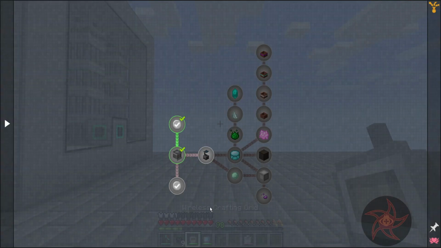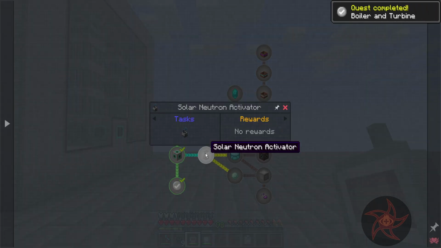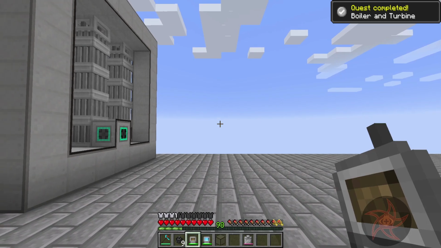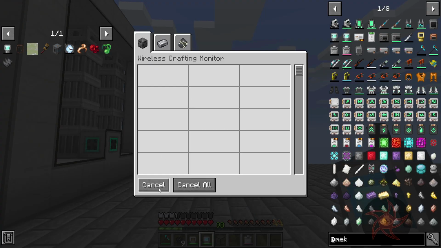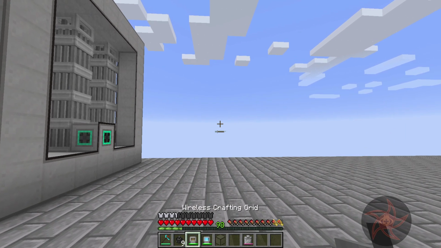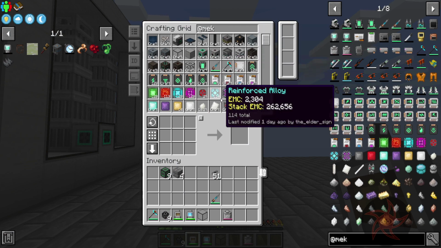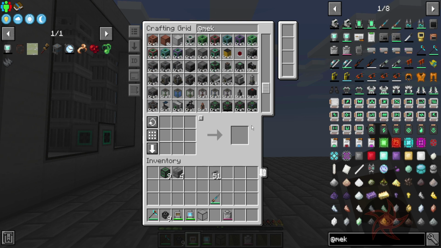Now, power from running steam through the turbine. For a sodium-cooled reactor, use a boiler to heat the water. Okay, yeah, no worries. Solar neutron activator is a quest. Oh, you got stuck, huh? There we go. Oh, okay, no, that's actually doing what it's supposed to do there. All right, cool. So, can I go ahead and get a solar neutron activator?